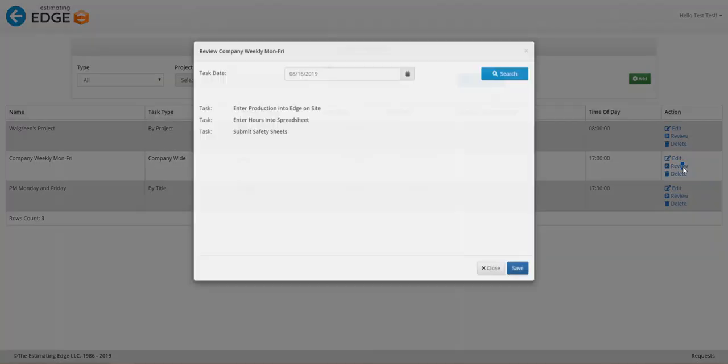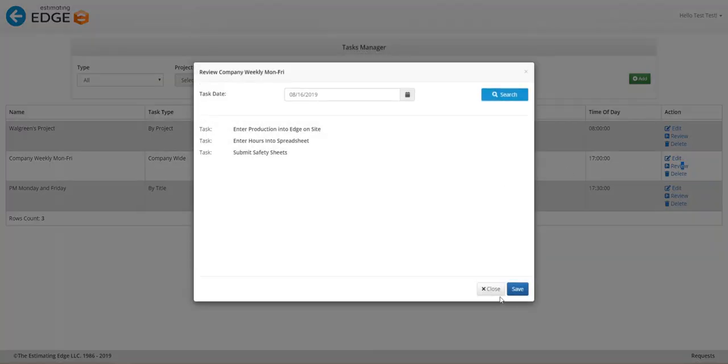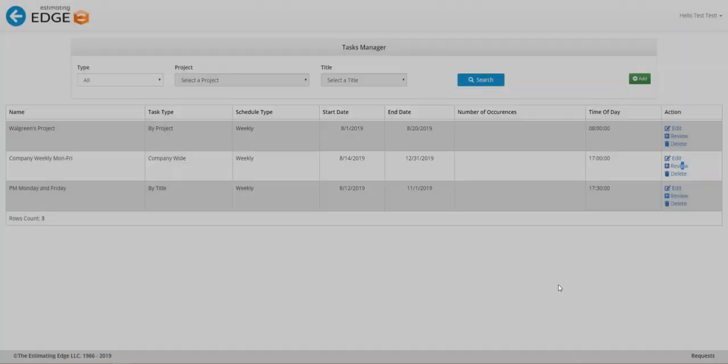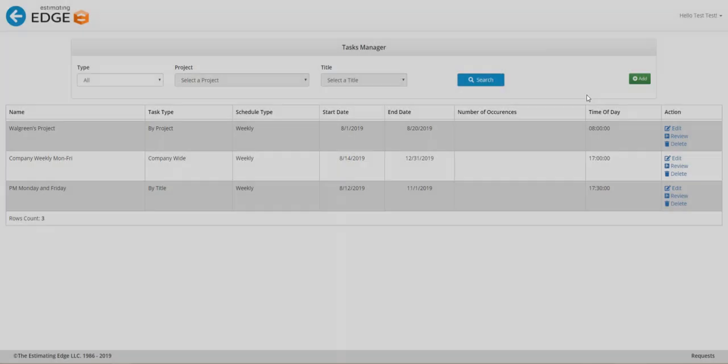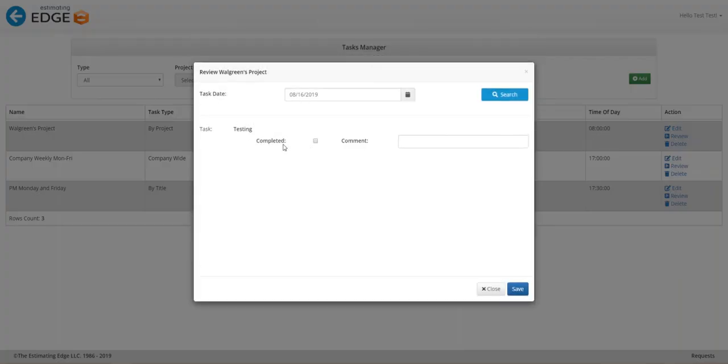One of the other functionalities you have is the review functionality. So what's special about the review functionality in this case is that it is going to allow me to mark certain tasks as complete or incomplete if they're due on those certain days. So this is an administrative privilege function. So if somebody were to mismark something inside of the iPad, it's going to be locked or frozen for them in the iPad. They're not going to be able to make any additional changes.